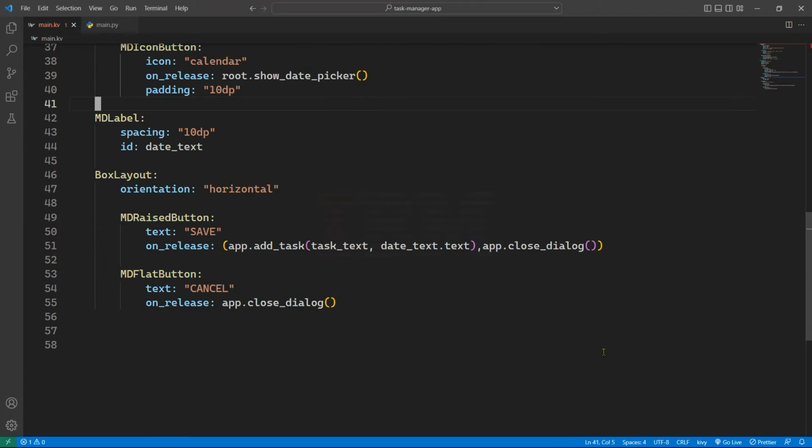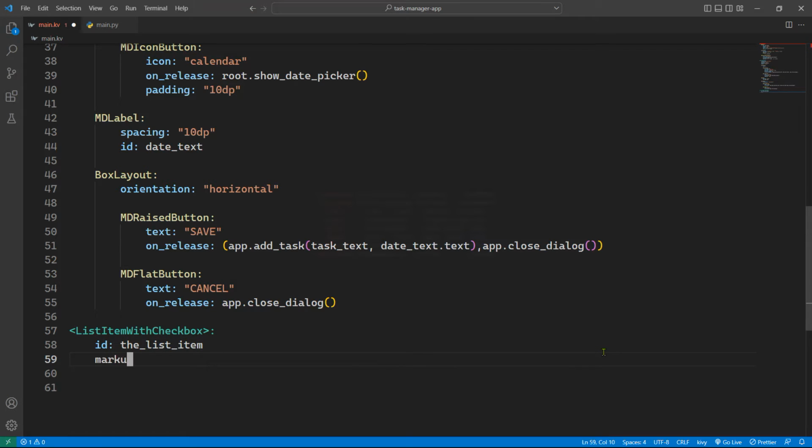And let's go to the Kivy file, and I'm going to add here below another class. I'm going to call it ListItemWithCheckbox. This is our class in the main.py file. And then I want to have some arguments, right? So the ID is the list item.